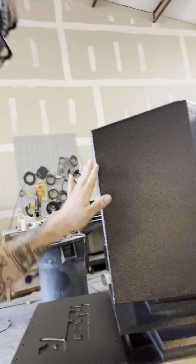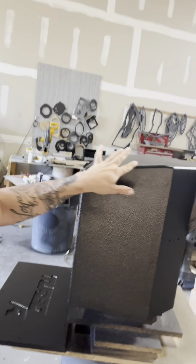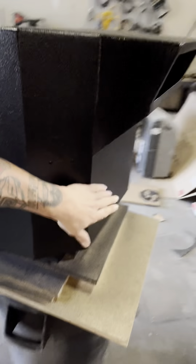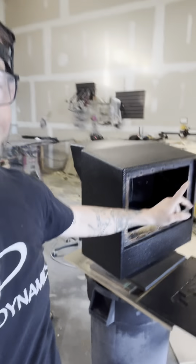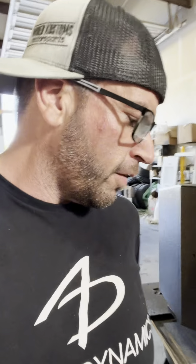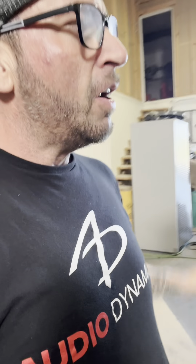Look guys, not only is it angled right here — because we didn't want it to be straight — it's angled here, then goes straight right here, then the port goes that way and then goes that way, and then you have this angle here. This is probably a 9 out of 10 on the scale of hardness to create. First and foremost, you have to get the airspace right, the port diameter right, the port length right, and the orientation of the port to the speaker correct — based off the speaker you're using and the amount of power you have. All of this plays a part.